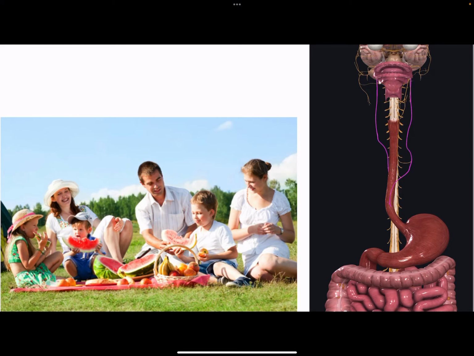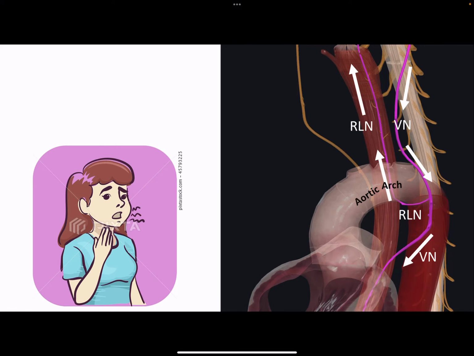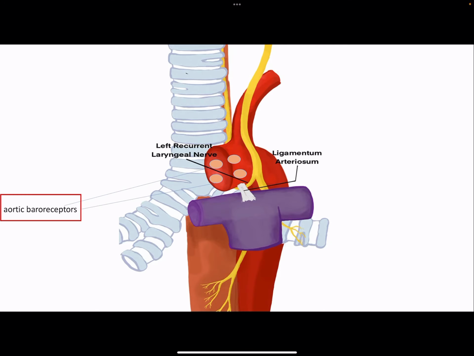You're at a picnic, parasympathetic nervous system, you want to digest your food, and your vagus nerve is going to help with this. And the recurrent laryngeal nerve is actually going to branch off this, go under the aortic arch, and go up and innervate a lot of the muscles helping with your voice box. So if you have damage to the vagus nerve, this is going to cause hoarseness. And that's going to be really helpful for isolating a type of stroke that you might have.